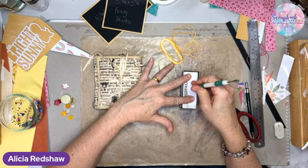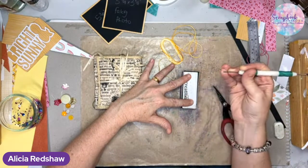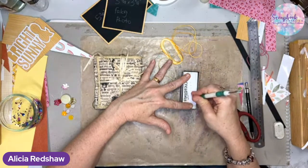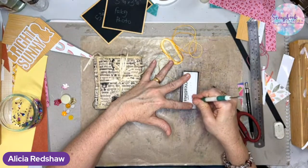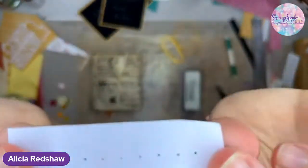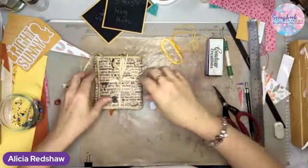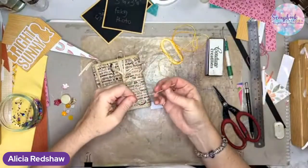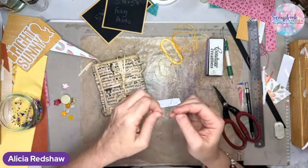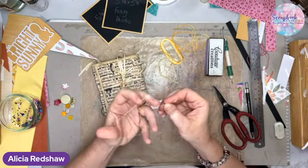So don't go all the way in. Just poke, try and poke nice little even holes. So I'm not moving where I'm holding it. I'm using my finger as a bit of a guide, so I stop in the same place each time. So I poked a little hole, quarter inch apart. Ooh, I don't know if that's going to focus. Rightio. So I've got a needle. It's a number 12 straw, I think, by the look of it. Which means nothing. So I've got a needle.